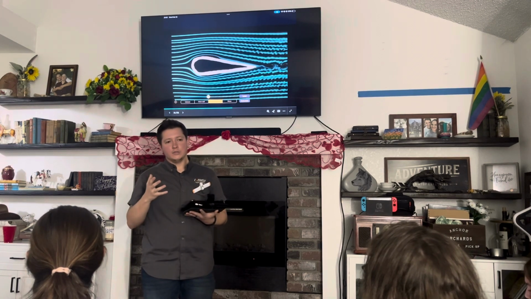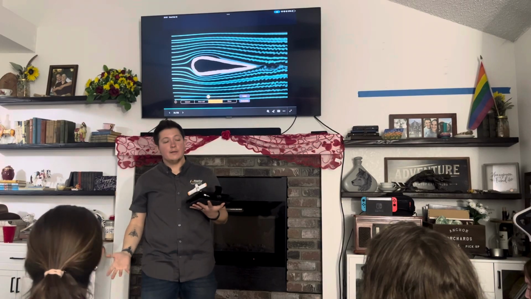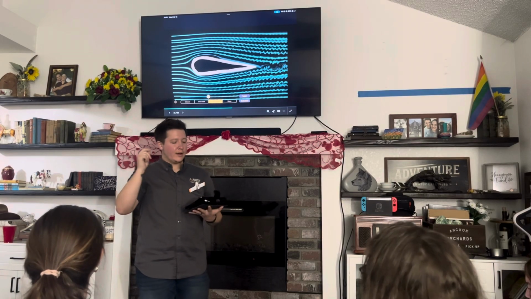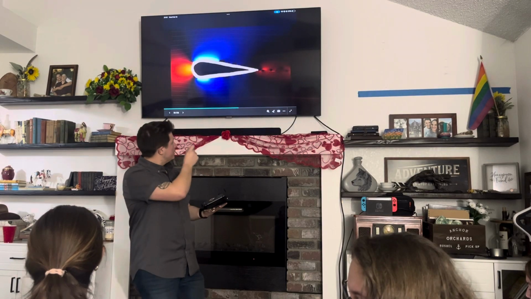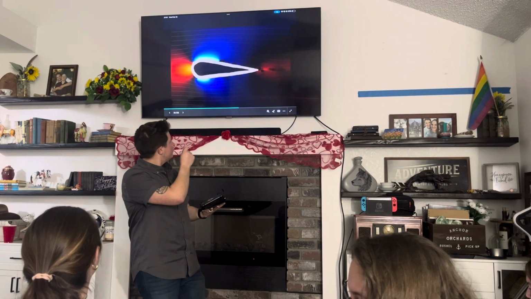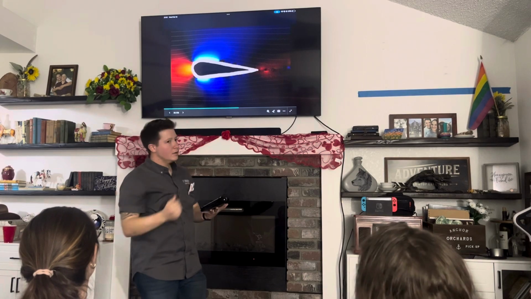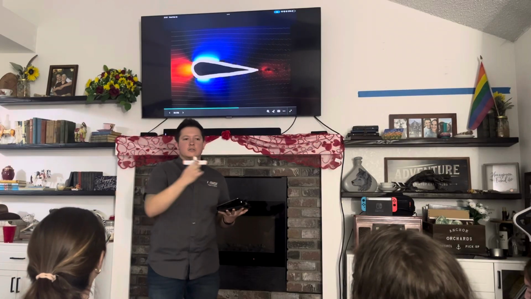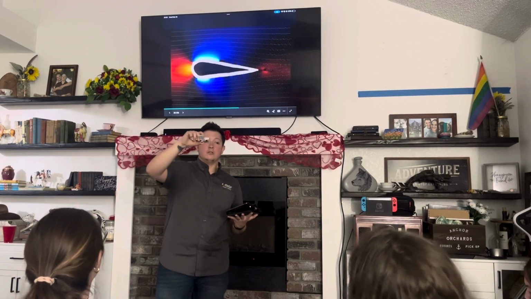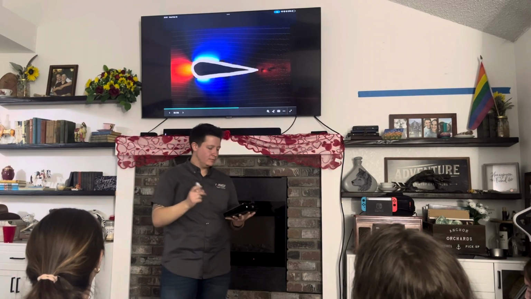This plays on Bernoulli's principle, where high pressure always wants to go to low pressure. We have high pressure going along the bottom of that wing, which is depicted here. You can see this little area of low pressure, and that bigger area of high pressure on the bottom pushing up on the wing. And this actually gives us our ability to generate lift, right? So yeah.